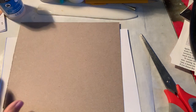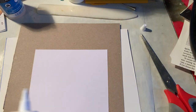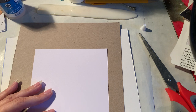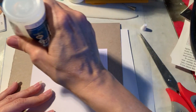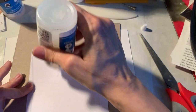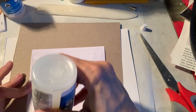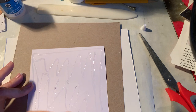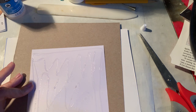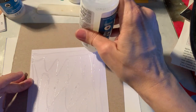All right. I definitely think this liquid fusion is a little wetter than the Beacon 3-in-1. Yeah.